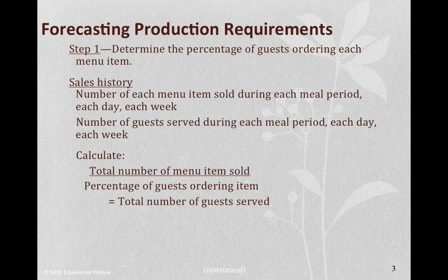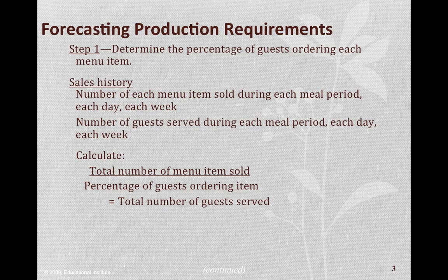First of all, the forecasting of production requirements. This is required because we analyze the past sales history. The production planning is important because it involves the preparing, the cooking, and the holding of all of the foods. It's an important element in our cost control, and it's very necessary that it's managed by the staff.